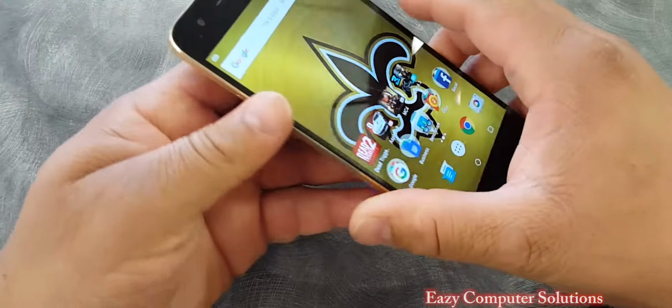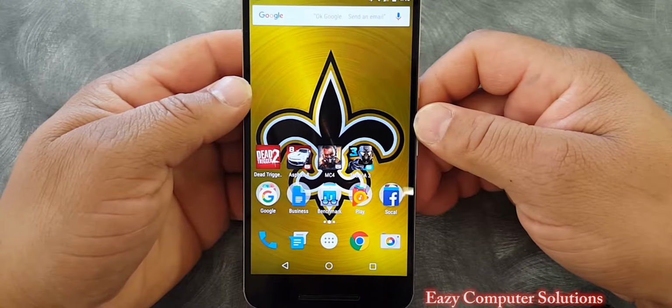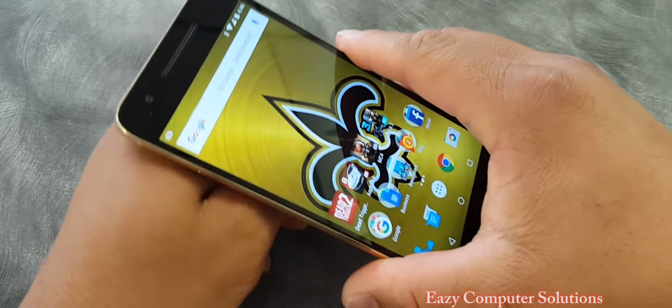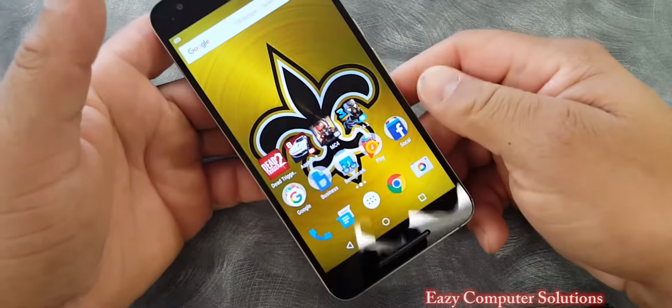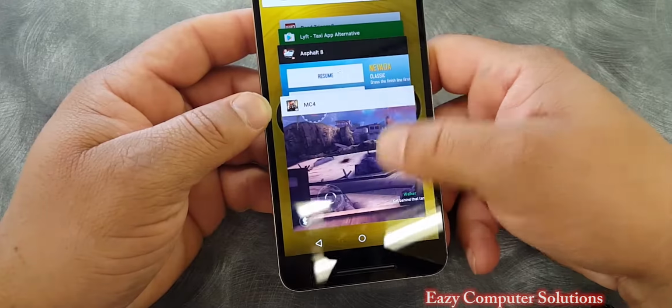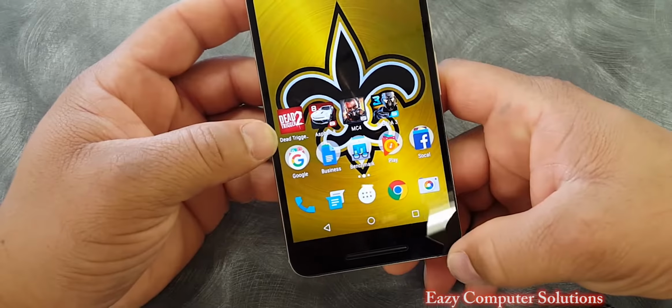All right. So again, as you could tell, as I close out the game, you start seeing that the device is going into a little laggy state here. And yes, the device is very warm in the back. So we're getting some warmth here on that third game. And again, all three games are open in the background. This is why I like to do this. So we're going to play some Nova 3.